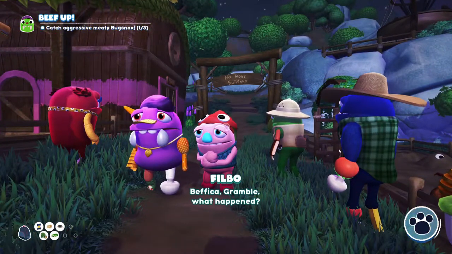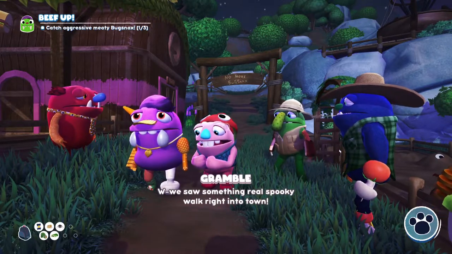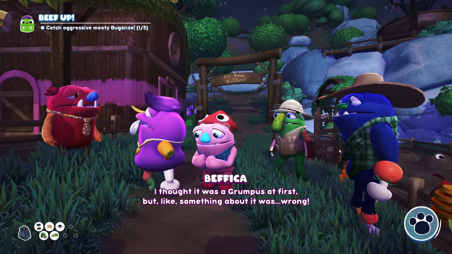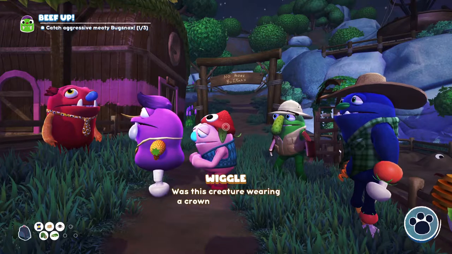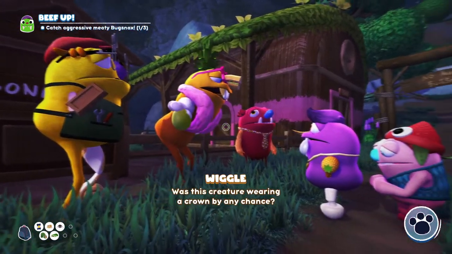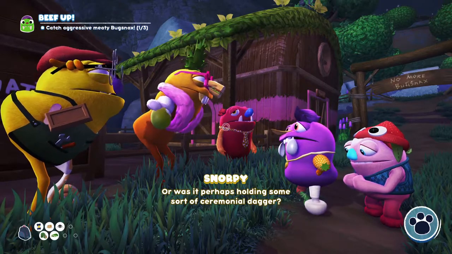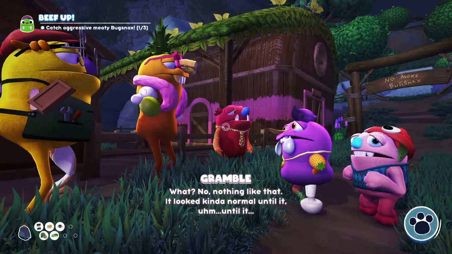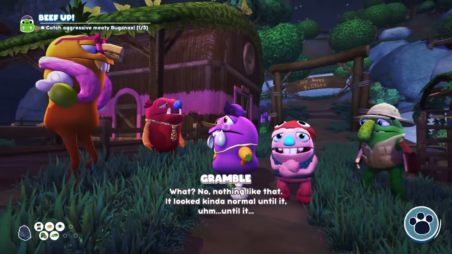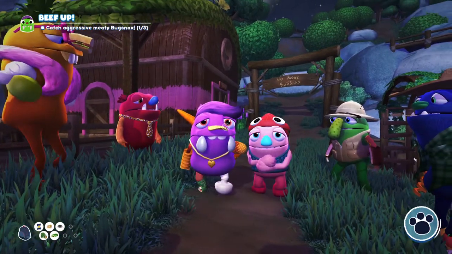Befika, Gramble, what happened? We saw something real spooky walk right into town. I thought it was a grumpus at first, but something about it was wrong. Was this creature wearing a crown by any chance? Or was it perhaps holding some sort of ceremonial dagger? What? No, nothing like that. It looked kind of normal until it turned into a bunch of bug snacks and scattered.